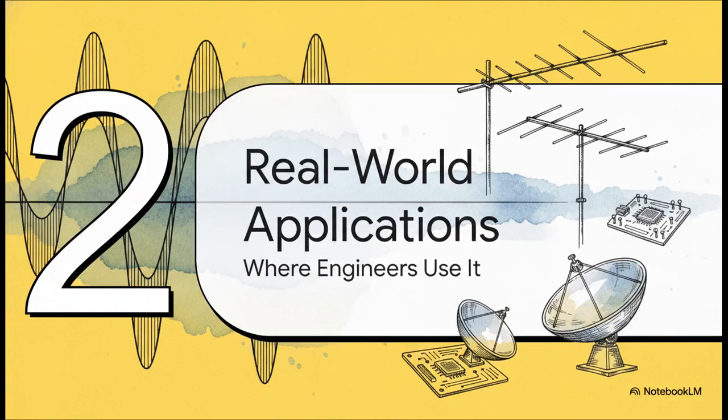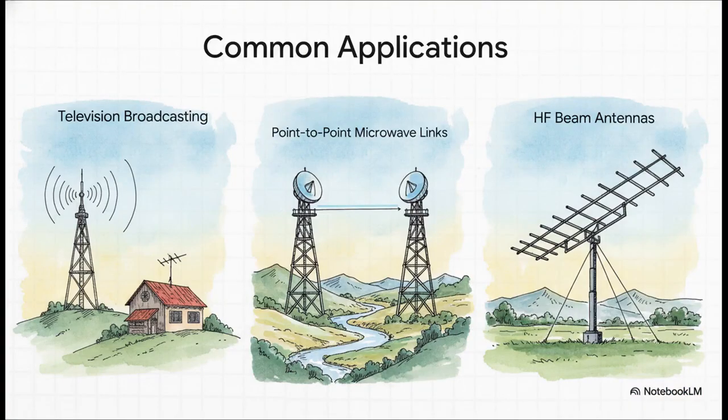So, now that we know what it is, let's look at where you, as an RF professional, are actually going to run into this. This isn't just some textbook concept, it's a very deliberate design choice that engineers make every day. All these applications, you'll notice they share a common thread, right? They're typically fixed links. Situations where having control over the signal path is absolutely critical. We're talking about a broadcast tower to your house, a microwave dish aimed at another dish, or a directional HF beam. The goal is always a stable, predictable connection.